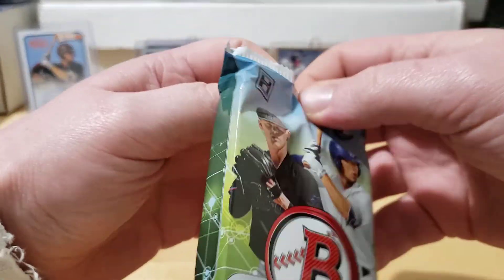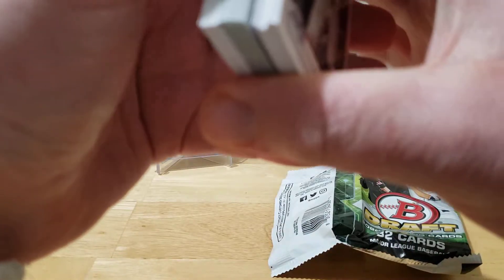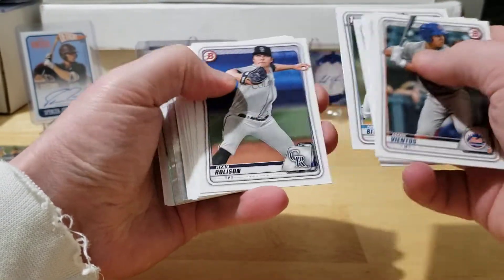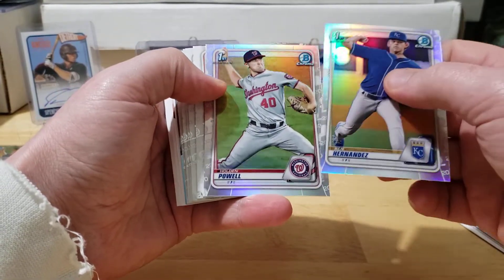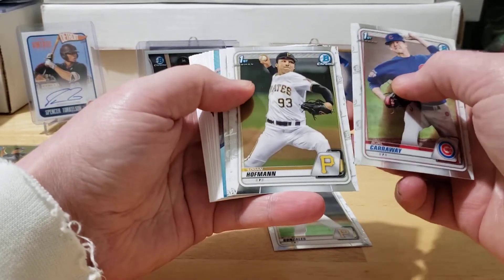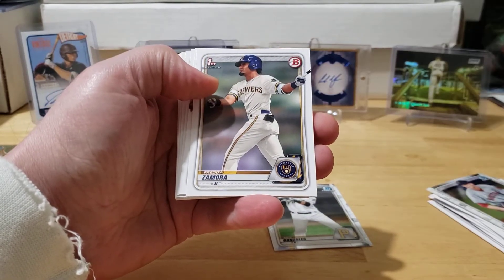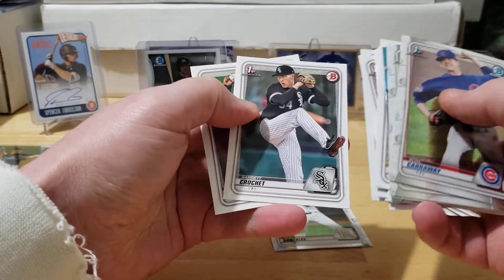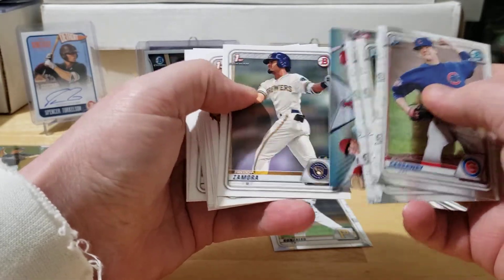Got the big fellow left - one out of four contains an auto. I don't think we got one. Let's see what our refractors are though. Lodzinski, Fragsdale, Kline, Solari, Dyer, Ben Hernandez Chrome - and Holden Powell are two refractors. Nick Gonzalez - really nice one. Real Caraway. Franchise Futures - Detmers and Calabrese. It seems like with 2020 Bowman Draft they put the inserts, parallels, and autos in the same pack a lot, so it's really a feast or famine situation.